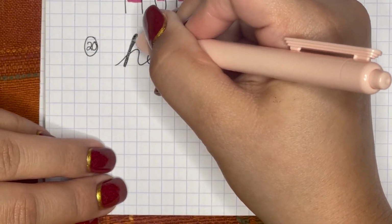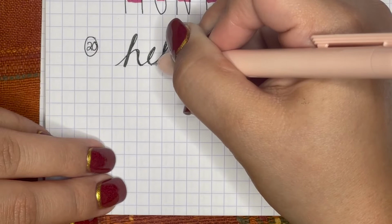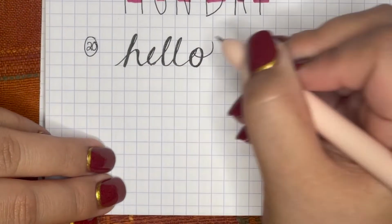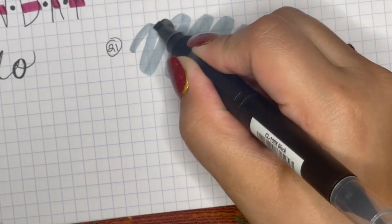Before I started learning how to do calligraphy, I did faux calligraphy, which was this. All I did was write out the word in regular handwriting, and then I went ahead and accented the downstrokes to all of them. This one was also really cute.